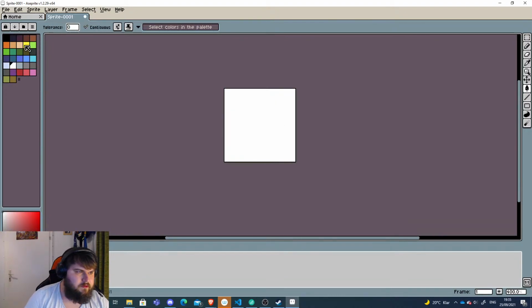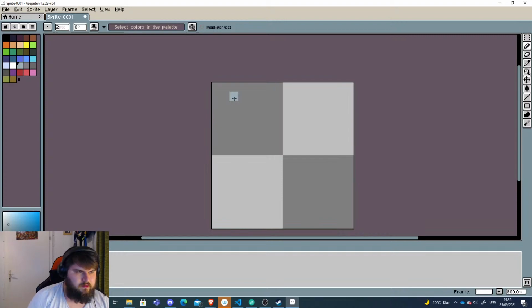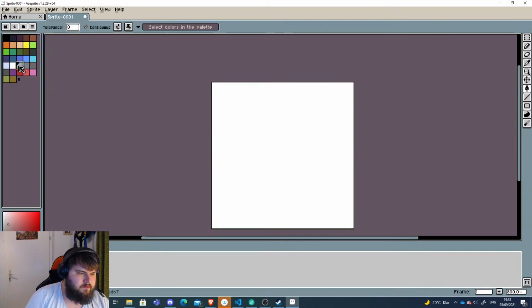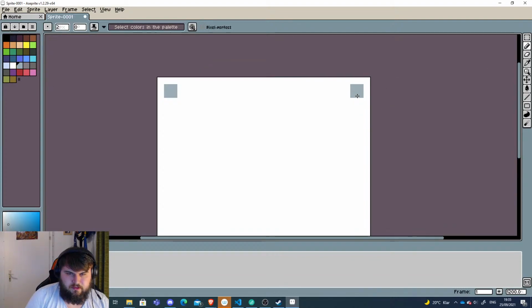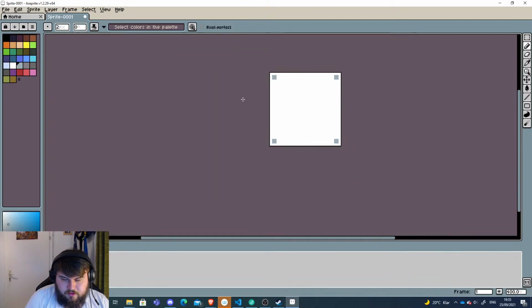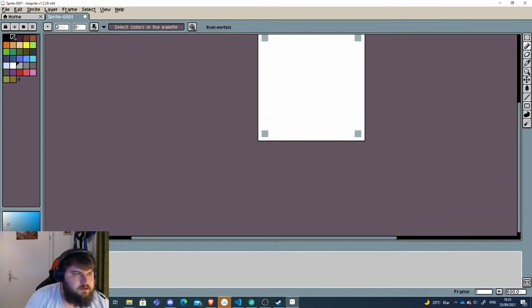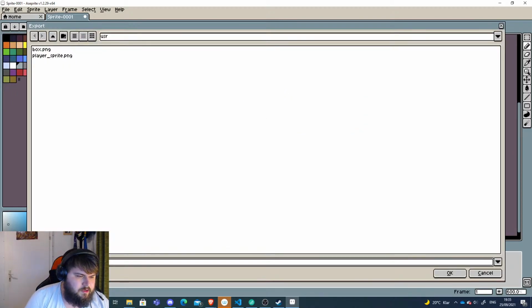And I think I'll just make a white thingy there, and let's just put some gray in there as well, so that we can see that it is not just drawn but actually a sprite. This is probably not even equal everywhere, but for now this should be a-okay.